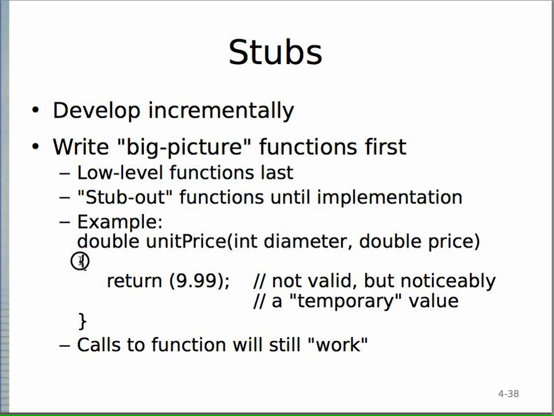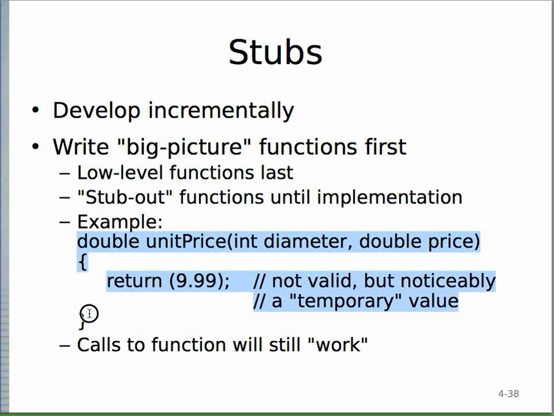So a stub is just sort of like a skeleton, you could think of it like that. It doesn't really have all of the code. It just has some basic code that satisfies the compiler so that you can call it and it'll give you something that's syntactically valid, but it doesn't actually perform its function. So if you call this function, those calls will still work, but you're not getting valid output back. It's just temporary.